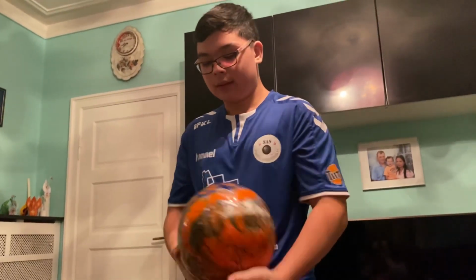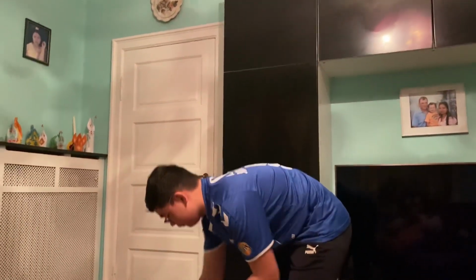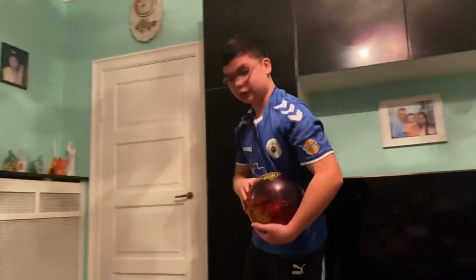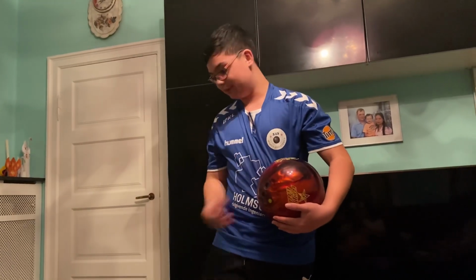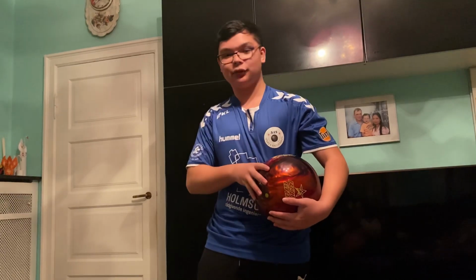How much does it cost? It costs 1,000 crowns. Spare is meant for the second time you play. If you don't make a strike in your first shot, then you hit the rest of the pins in the next shot, it's a spare.